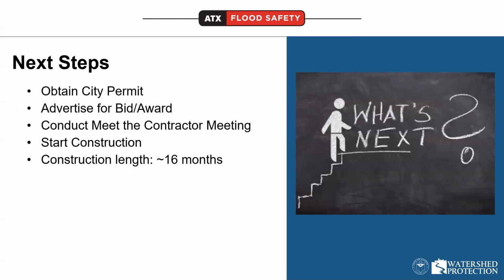Going forward, like I mentioned, we need to get our permit by later this year. Once we get to the bid and award, we'll get a contractor on board. And at that time, we will be able to do what is known as a meet the contractor meeting, where we'll basically introduce you to the contractor. At that time, we'll have a lot more information as far as the timing of some of those impacts and how we can coordinate with you so that this can be as smooth as possible. Then shortly after that, we would start construction, which is expected to last approximately 16 months. During that time, we'll continue to communicate with you. We'll typically have mailing lists where we can keep you updated with everything. We also have a project website as well.